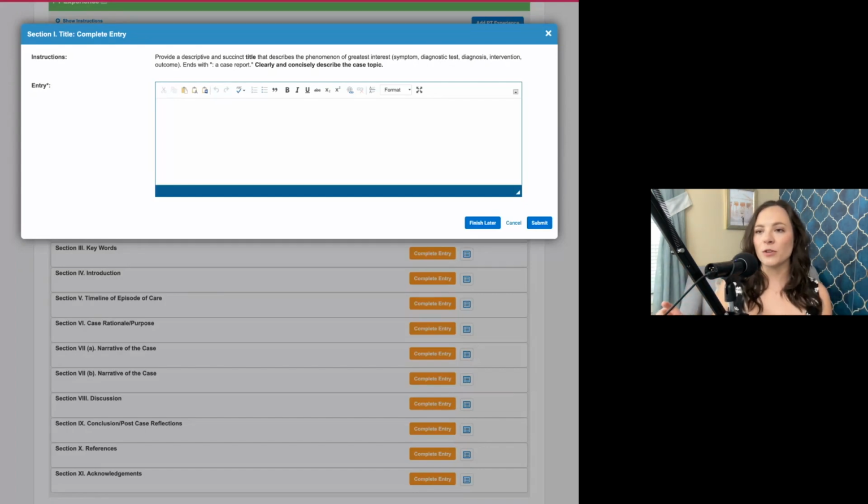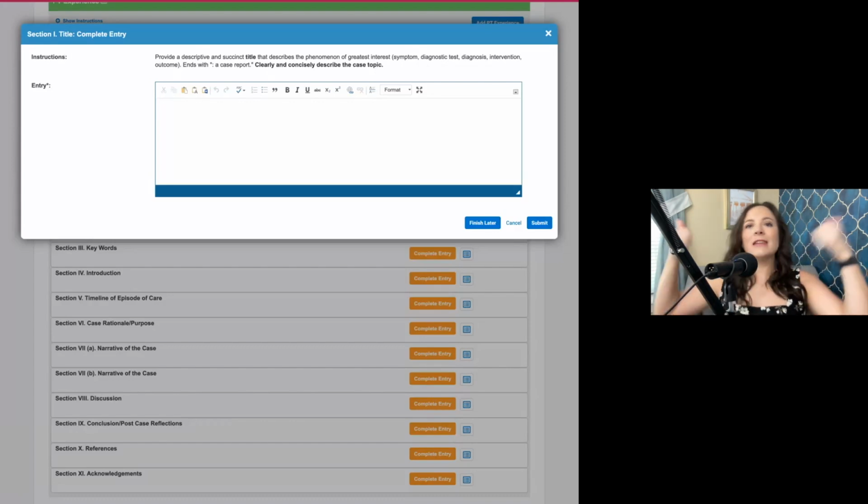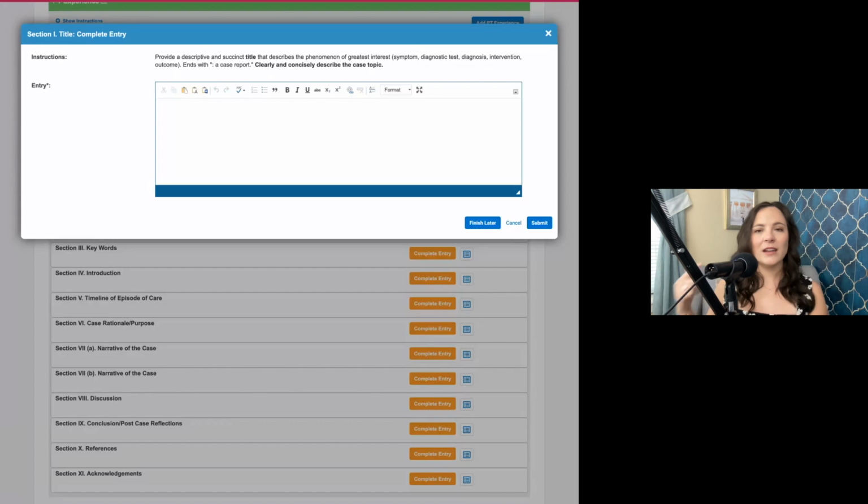And there's a few different reasons for this. If you've gotten to this point in the video, you know that this application portal is notoriously slow. You're going to see this spinning wheel of loading all the time. And the unfortunate part of the application portal is that if you are inactive for a certain amount of time, it's going to boot you out. So if you are trying to do stuff in different windows or track stuff down, you are going to get logged out of the portal and have to log back in. And again, that is more of your precious time that you don't have to waste at this point. So that's why we recommend you make sure everything is ready to go, pulled up on your screen, so you can just copy, paste, and go.